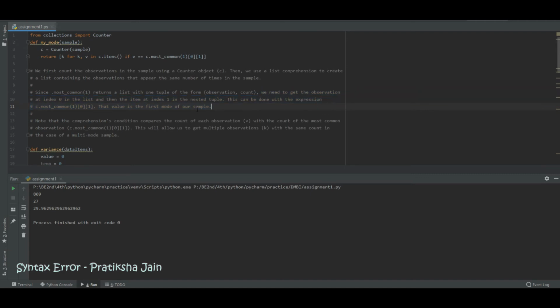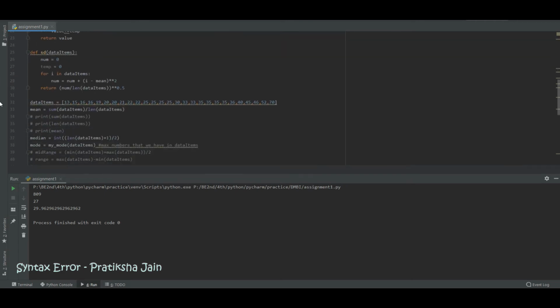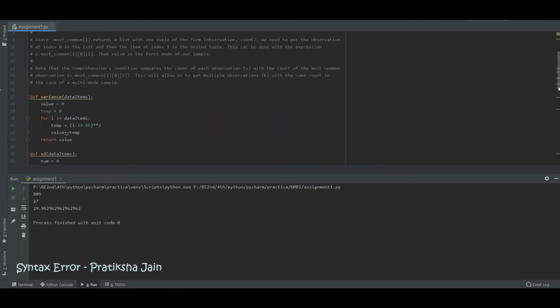Now what has been done here is that it has simply been compared. Suppose in the first tuple the observation I got is 13, and then in the second tuple I got 15. So now 13 and 15 will be compared, like how many times they have been repeated. For now they have been repeated only once, but when I compare 16 with 15 and 13, then 16 is repeated the maximum number of times. So 13 and 15 get excluded and 16 gets included. That means 16 gets counted. So likewise till 70 it is being observed and the counts are being read.